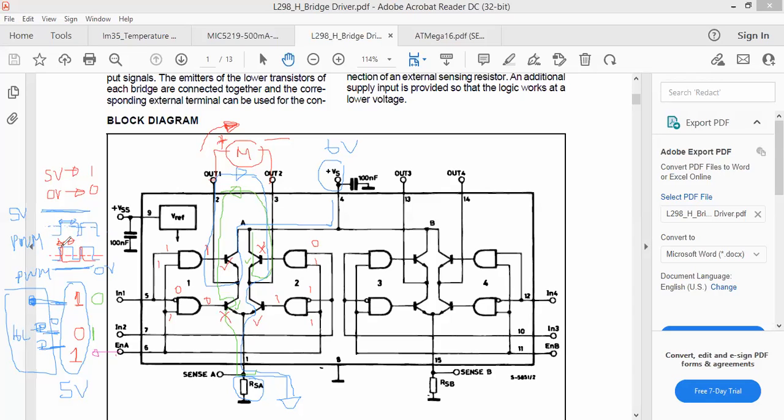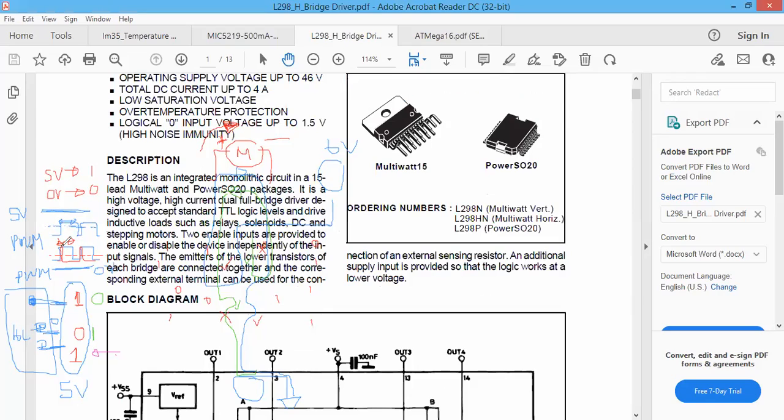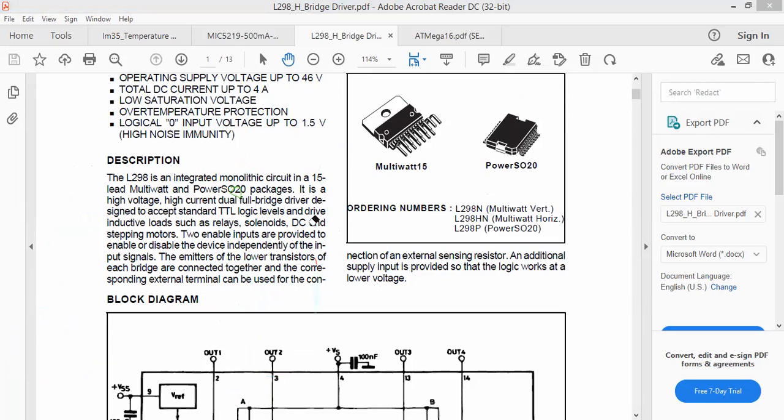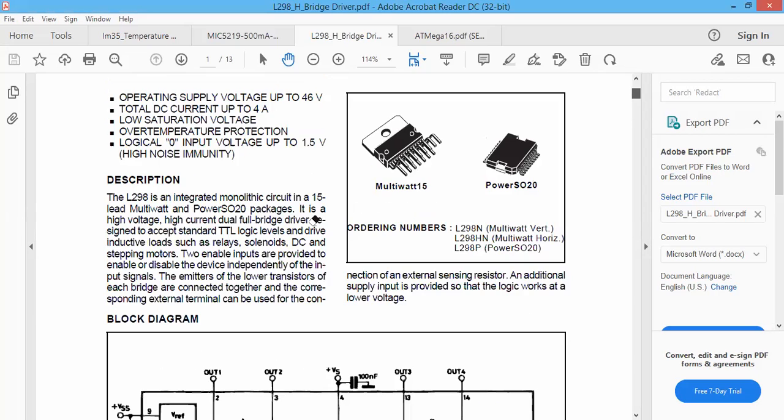You can read them carefully to get more understanding, and you can watch some YouTube videos on the internet to learn more about how this H bridge works. But this is a very simple basic explanation.